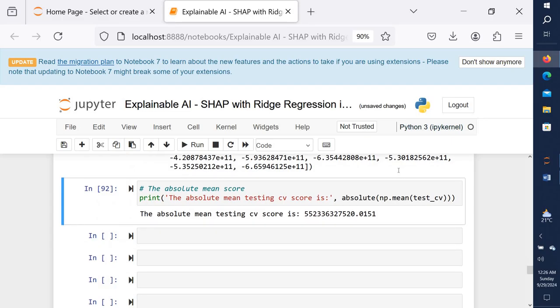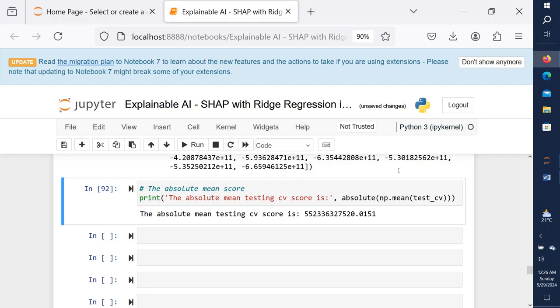Okay. So we are good with modeling, with metrics on both training and testing model.